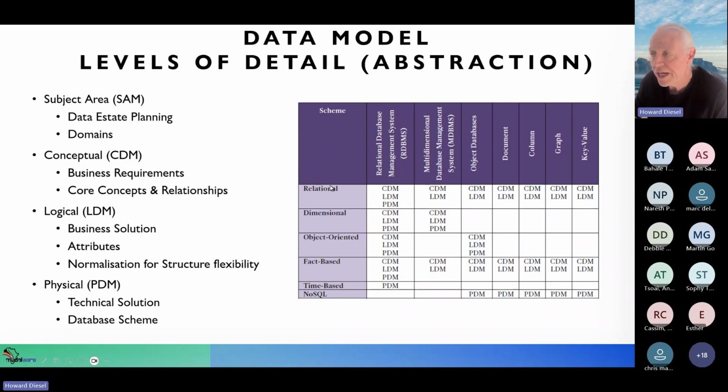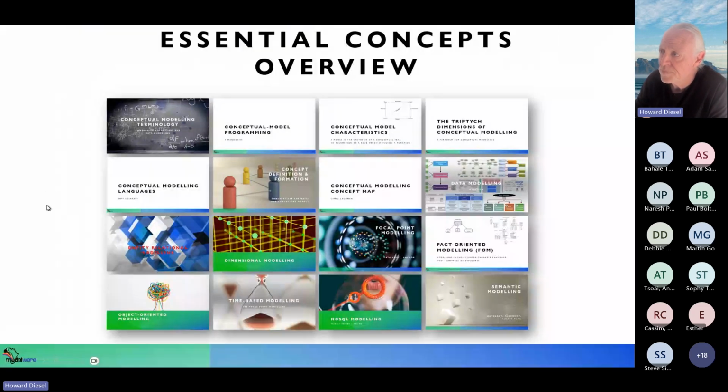Now, the nice thing about a relational model, because it's there to describe the business rules and the core business concepts, is that it can be used as a higher level model for all of the database storage types, from relational to multidimensional to object-oriented storage systems to a document to a graph. There you can see it. The conceptual models can describe what's there, what exists in that database. And I'm going to give you a nice example of that. Okay, so let's jump through some of the different types of models to answer Paul's question.